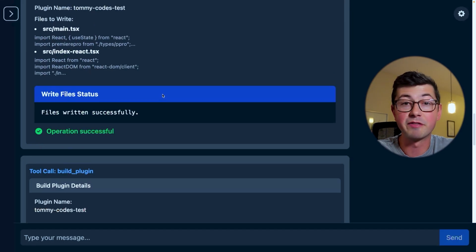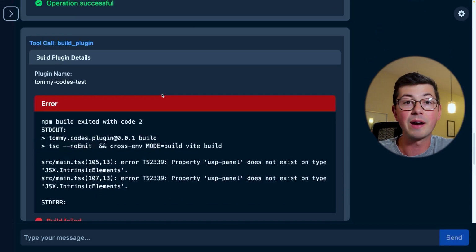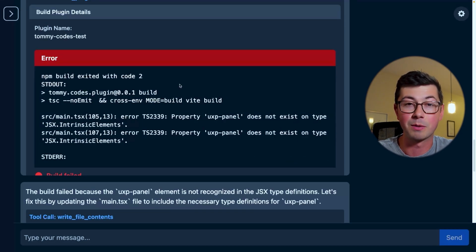Anyway, now that it's written the files, it's going to go in and build the plugin. If you ever work with a JavaScript project, you have to build the code, which is very unfortunate because it's not compiling it in the same sense that you would compile C++ code into bytecode. It's taking your source JavaScript, usually TypeScript, and turning it into a disgusting one-line mess of all your JavaScript code. And that's going to happen with npm run build. And if we look at this tool's implementation, well, first of all, the first time it called this tool, it made a mistake. It got some TypeScript compile error.